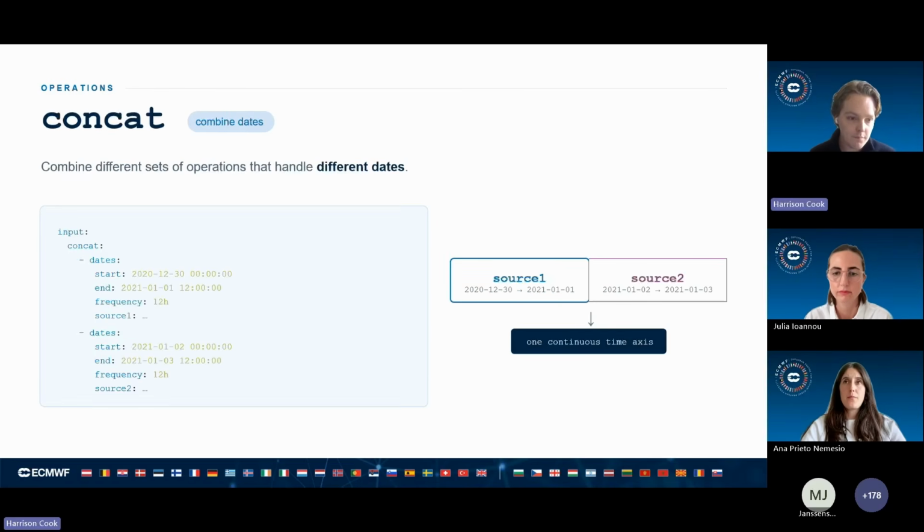From that as well, we also have concatenation, which allows us to take different times. So whereas join allowed you to grab different variables at the same date, concat then allows you to grab different dates with those same variables. So you have a structure of fields where you have one time step in one type of data set, you have your other time steps in your other type of data set. Concat allows you to combine those and potentially apply different operations that can handle those different dates, those different structures if need be. And from that, you'll end up with a nice contiguous time axis ready for your training.